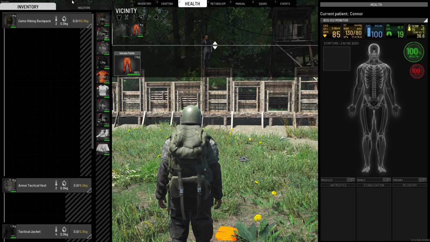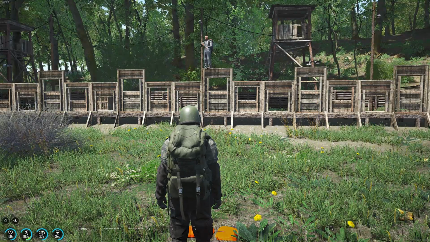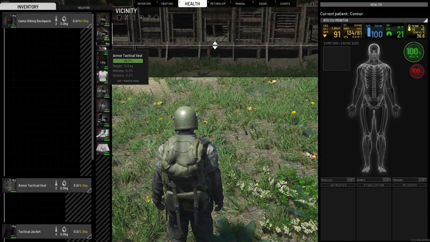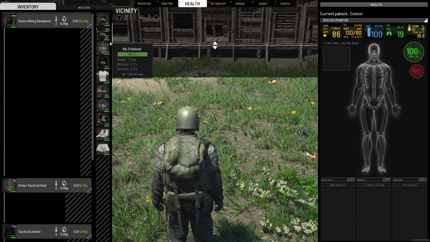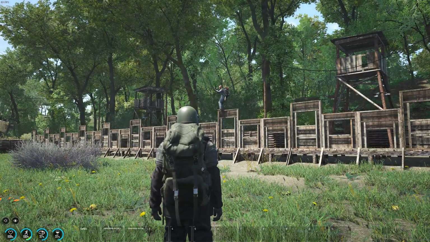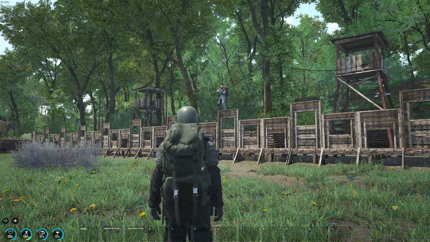So apparently... Whoops, forgot to put these on. There we go. Let me get rid of that shirt. I have a K6 helmet, armor tactical vest, a jacket, military pants, military boots. This clothing is probably not going to matter, but here, you still got explosive arrows? Yep. So you can try to shoot me with an explosive arrow.